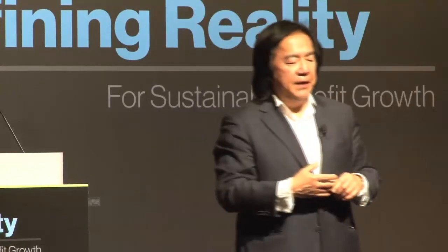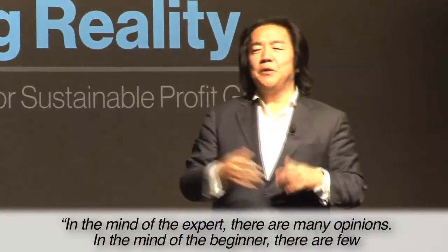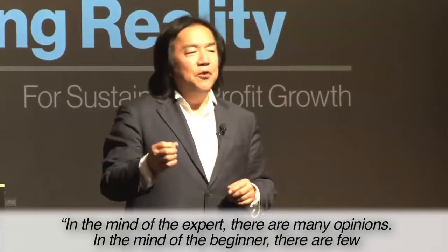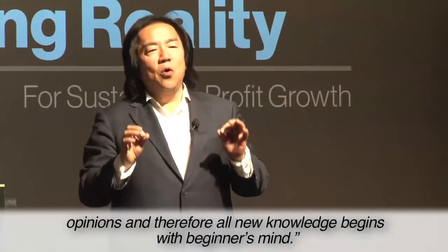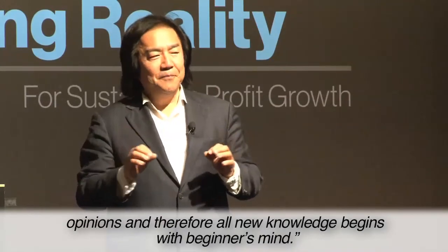And the Zen Buddhists, in conclusion, have a saying, which is, in the mind of the expert, and you're all experts, in one way or another, there are many opinions. In the mind of the beginner, there are few opinions. And therefore, all new knowledge begins with beginner's mind.